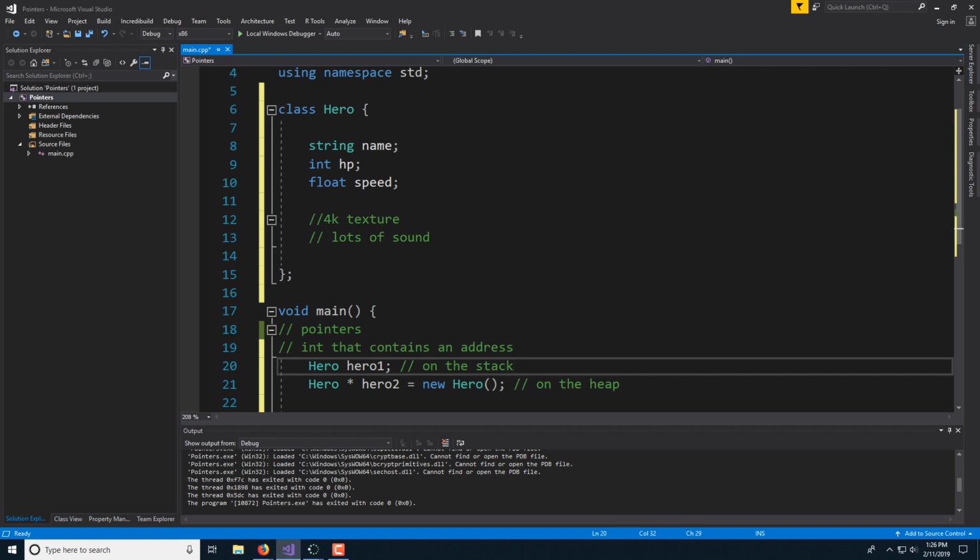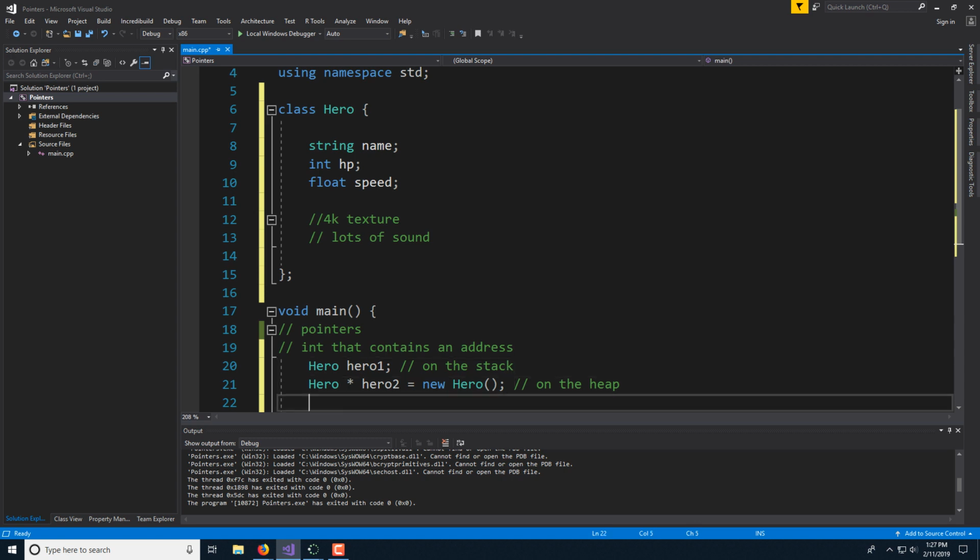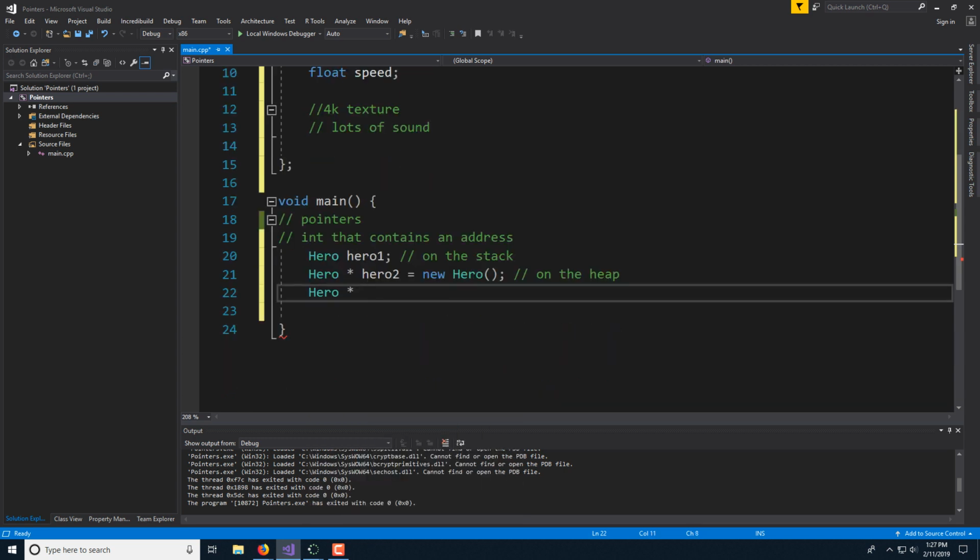And this is the way you will normally use pointers. We've already seen this with SDL. Our textures are all pointers. Our window was a pointer. Our renderer was a pointer. Anything that's going to take up any substantial amount of space is going to be a pointer, and it goes out there on the heap. Okay, all is well so far?